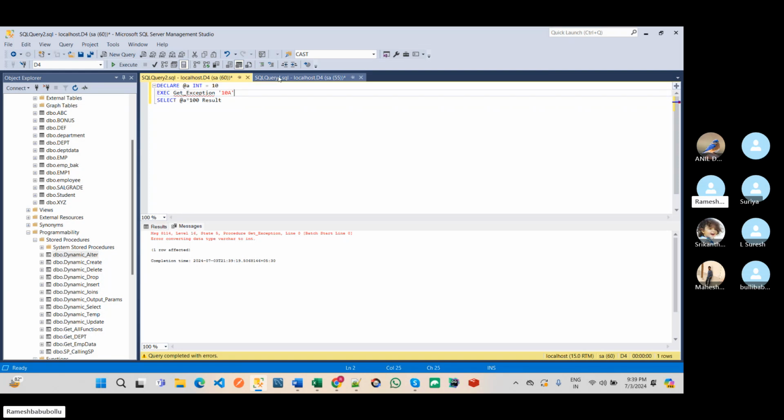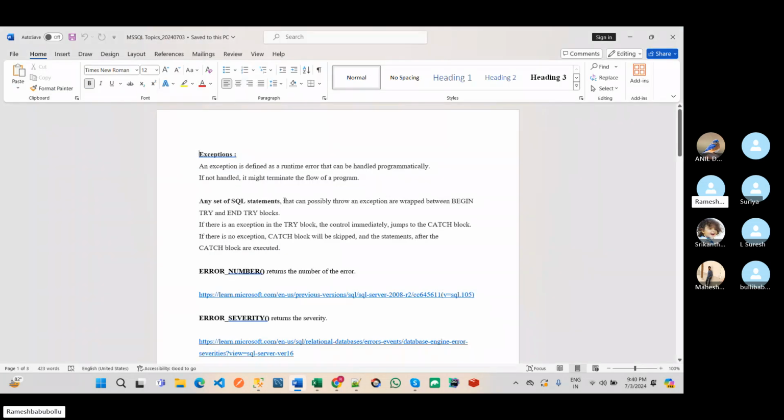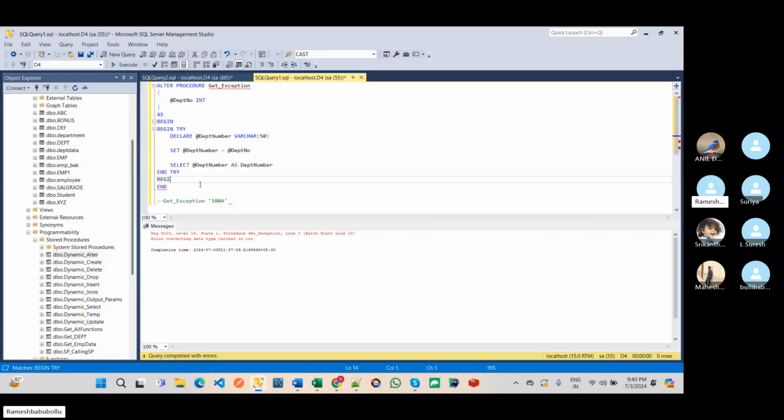So if I do exception handling at the procedure level, then we will check what will happen. The syntax is: keep the entire logic within begin try and end try blocks. That's what I have mentioned clearly. And the same for the catch block: begin catch, end catch.